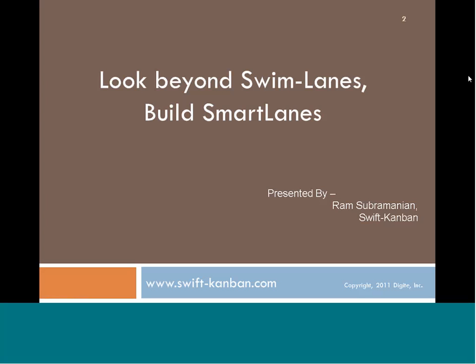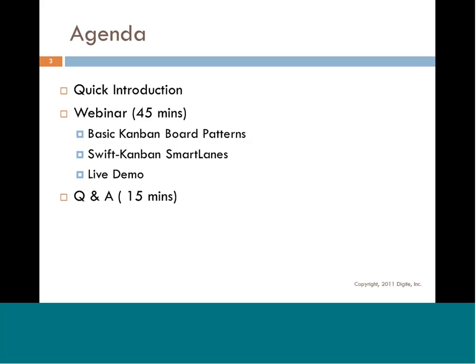First of all, a quick agenda for this webinar. We'll have a quick introduction about Kanban and the various principles that we implement in our product. Basic Kanban board patterns is something that we're going to show during the demo. We're going to talk about smart lanes. How do you configure smart lanes in SwiftKanban? We're going to show some boards that have been created, and also we will do a live demo of creating a particular Kanban board with a particular value stream in mind, and we'll have a 15-minute Q&A session.